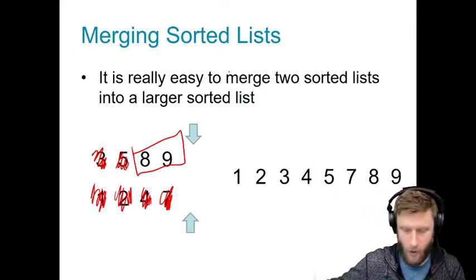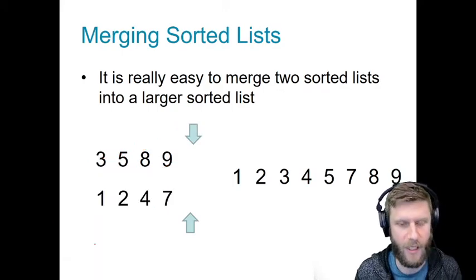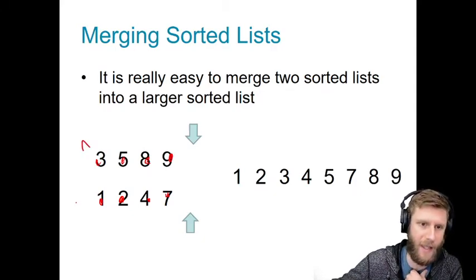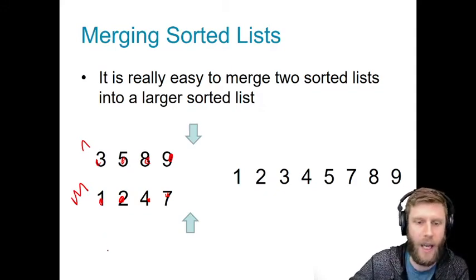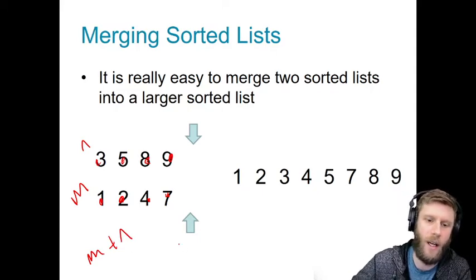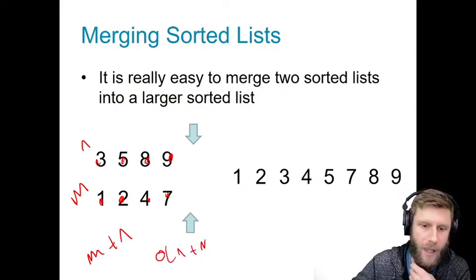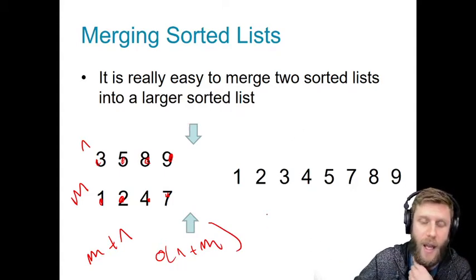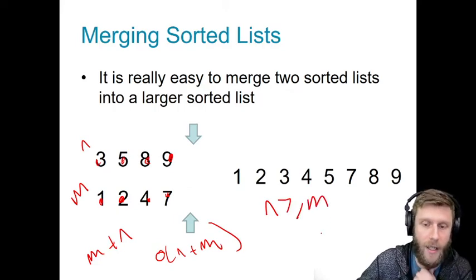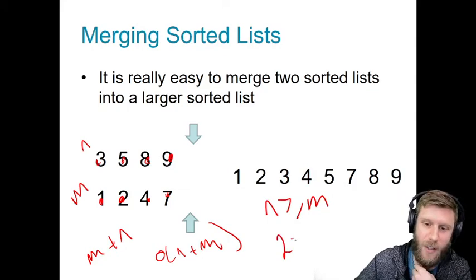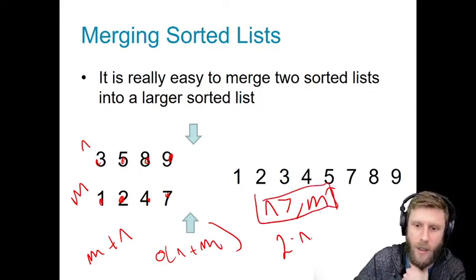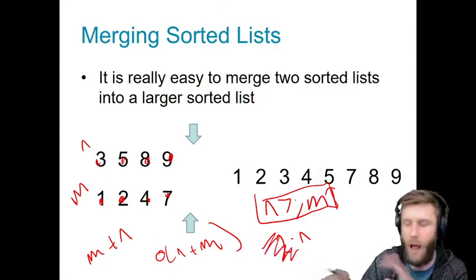Just to go over this again to show that it is in fact linear time: I'm going to look at this thing, this thing, and so on, each one once. So if this has length n and this has length m, the total number of things I'm ever going to look at is m plus n. I could say big O of n plus m. But one of these is going to be bigger than the other, or they're the same size. So let's say n is greater than or equal to m. Then we could just say it's 2n, because in computational complexity we can always round up a little. These are always going to be similarly sized, hopefully, and we don't care about the coefficients.